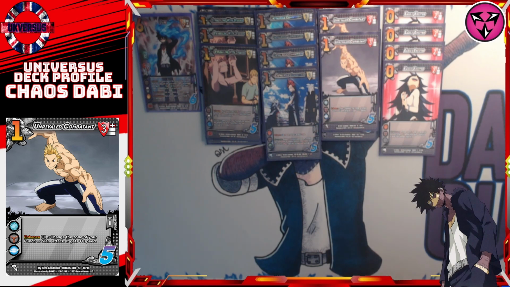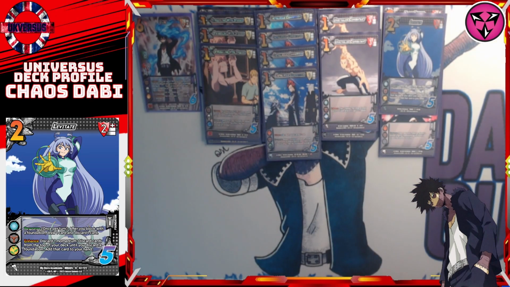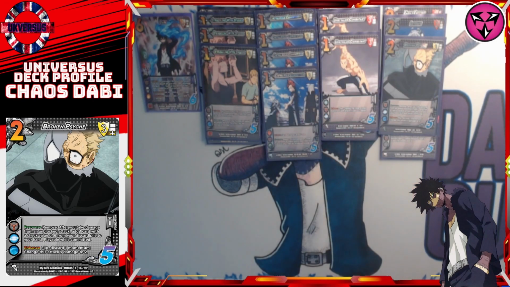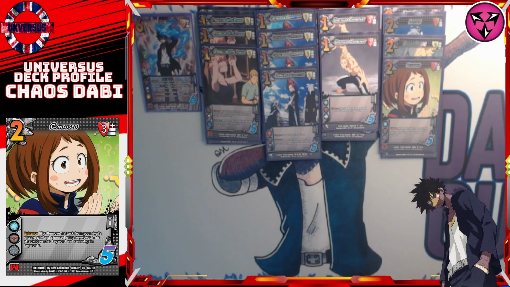Moving on to some 1 or 2 cost foundations, we've got Levitate, which allows me to draw and discard one on play a block, and discard momentum, discard cards from the top of my deck until I discard a foundation. Great way to set up my next turn. A 1 of Broken Psyche, because Broken Psyche is very strong defensively. Not really much use for the 6 check part, but I can make someone's damage 2, keep myself alive. And again, Confused, great throw hate, great way to deal with cards in the discard that could be floating around.